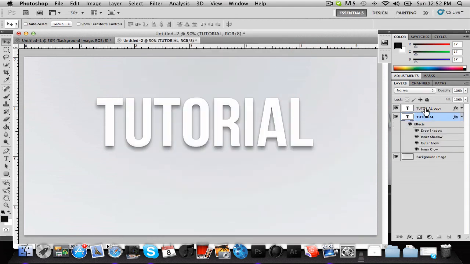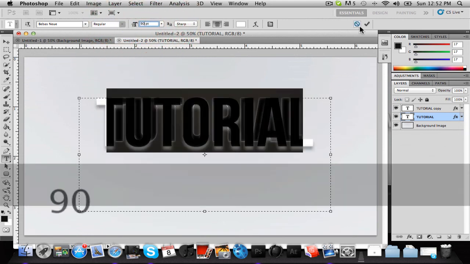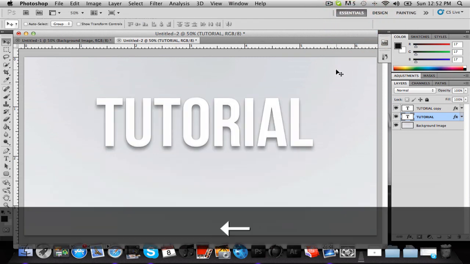Now we're going to have to move this over a bit. So we are going to make this, I think you do it like this. I'm not sure. I haven't done this in a while. So no. You keep the same size and you move it whatever way you want. Like this or to the left. And you can use your arrow keys for this. So that's it for this tutorial, guys.